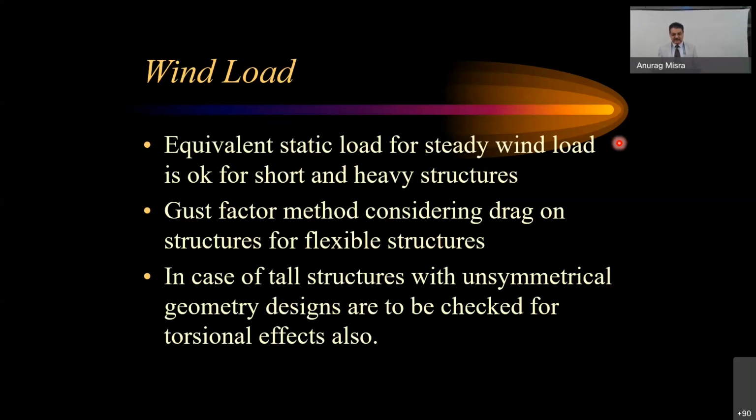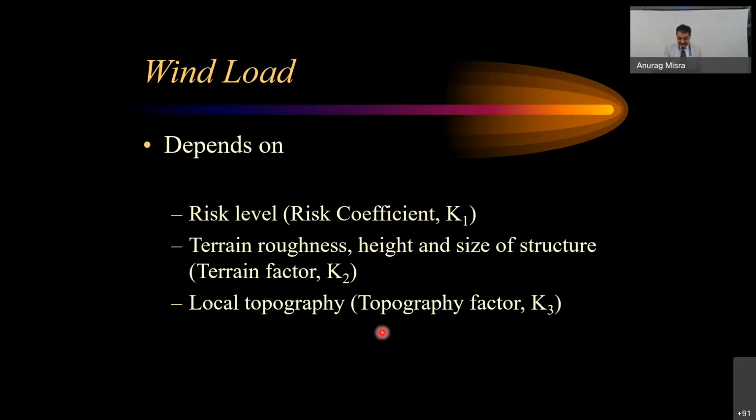we can put equivalent to static load, especially when we are doing the shade kind of a structure. Gust factor should be taken, not only just K1, K2, K3, VB. Have to assess what is the terrain type. The topography factor many times is important and governing the design. So in short, I would like to mention that this local topographic factor, normally we take one, but in undulating ground, we should take this factor also into considerations.